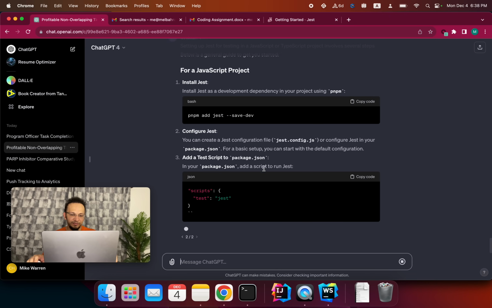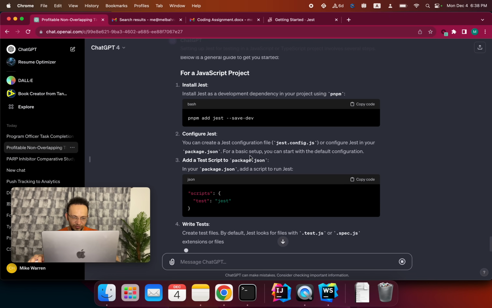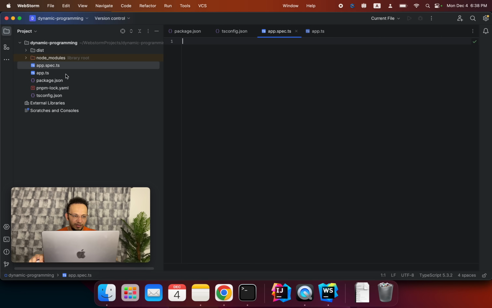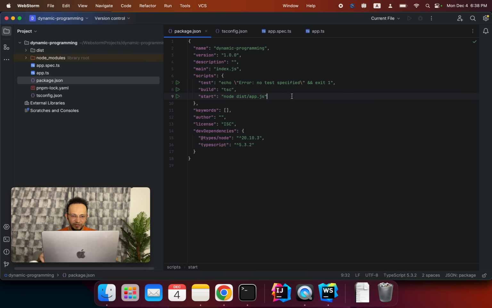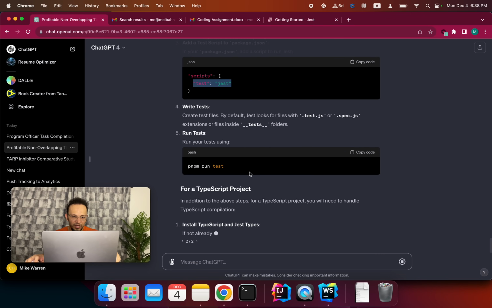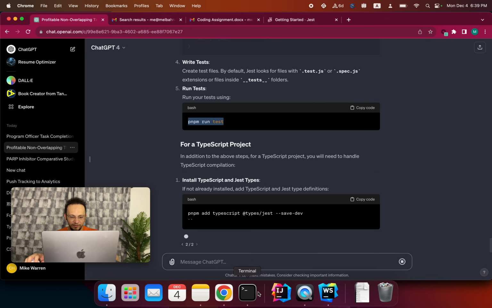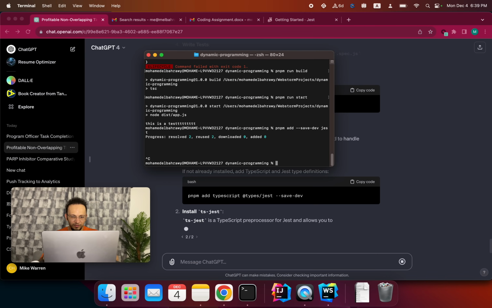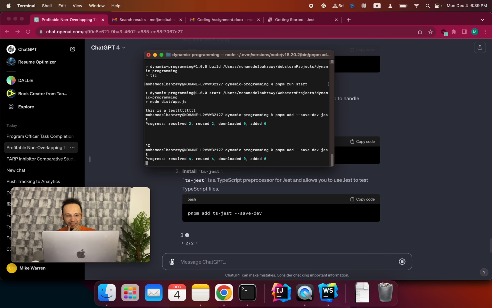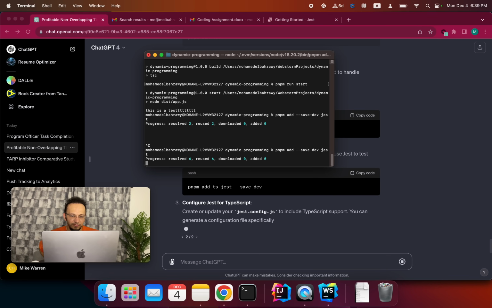Okay, he's saying the same instructions here, so you have to do this setup and then you have to use jest. Okay, fine. We have to go here and say jest test. Okay, good, cool. And then you have to run pnpm run test. Oh, it looks like it did not set up jest as it should be.